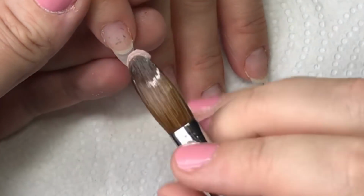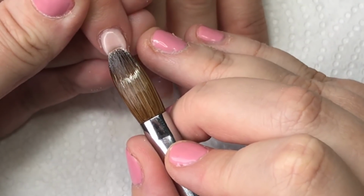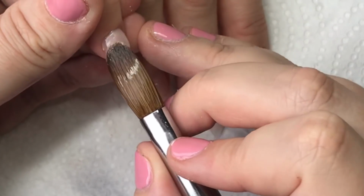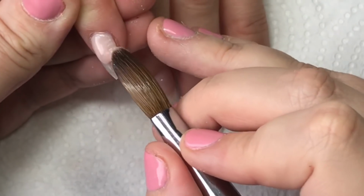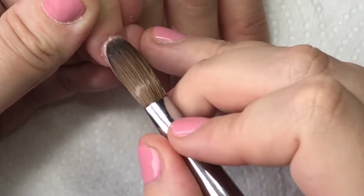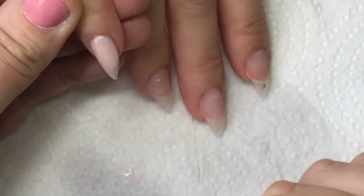So this is my lovely client Charlie, and she's come in today for a redesign. So I took her previous set off, I prepped all her natural nails, well, the growth. I then applied the clear layer, and now we're going in with design. So this is CJP Nude.